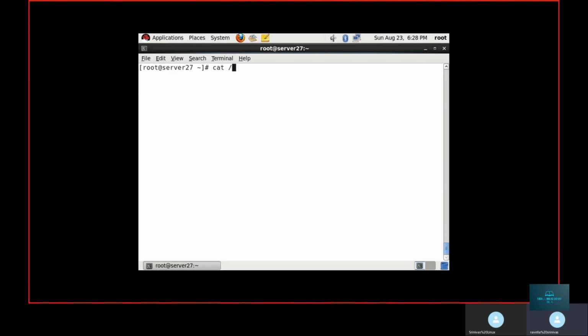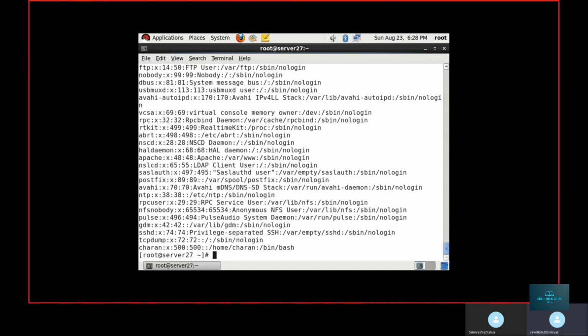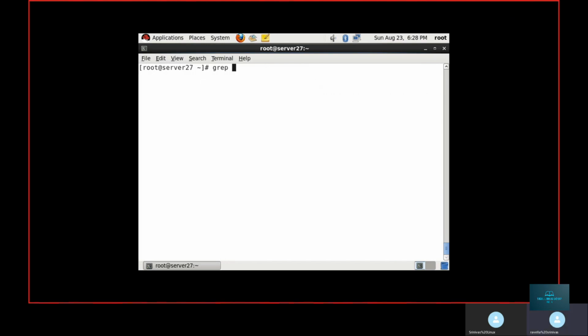By using the cat command, you can see the users who are created under Linux. It shows so many usernames. But I want to know whether particular user information is there or not. Grep, for example, root. I want to know only for this user where the word root is there. So it shows only the information of root.